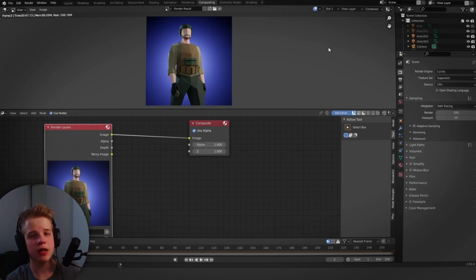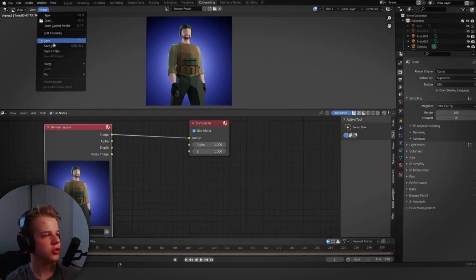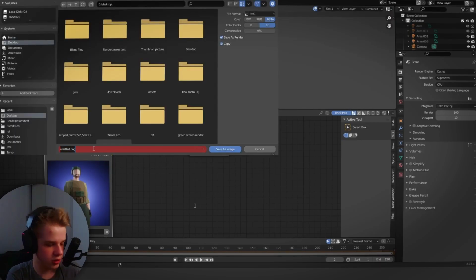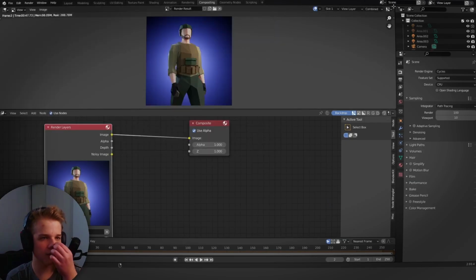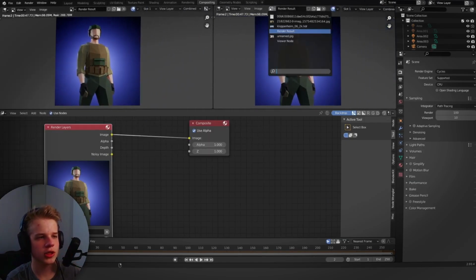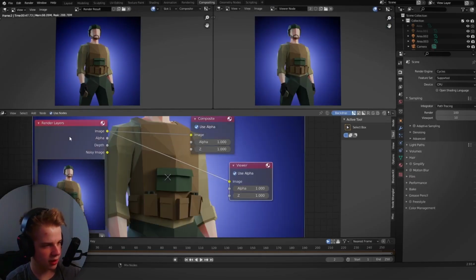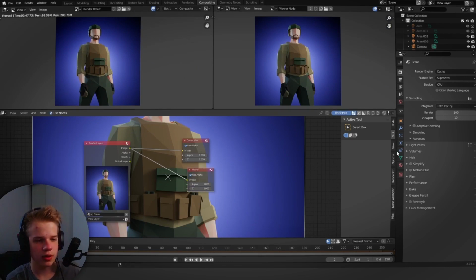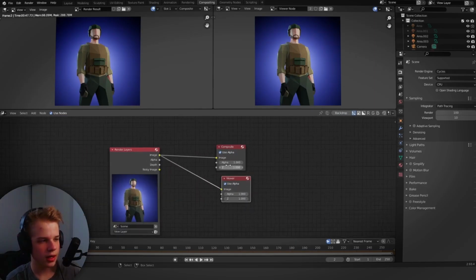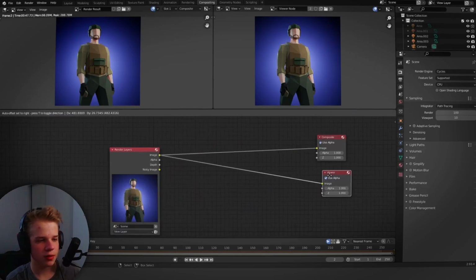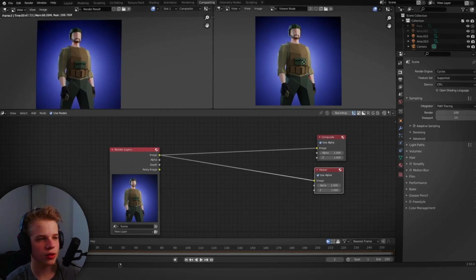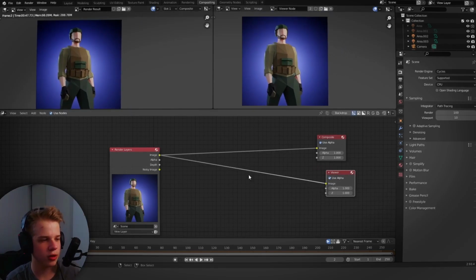If you want to save it right now and not have to do compositing, just click on image, save as, and then name it, like render, whatever. Save as image, and then we can just carry on to compositing. So I'm going to change this to a viewer node. If you Control Shift left click, you'll pop up with a viewer. I don't want to see this right now, so just disconnect it. So what happens right now is this is what we rendered out, and this is what has happened in the compositor.